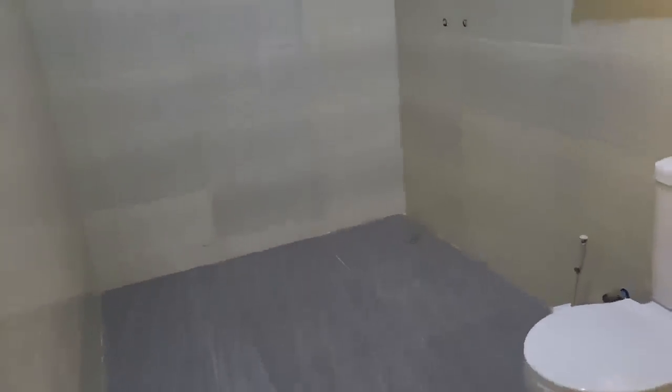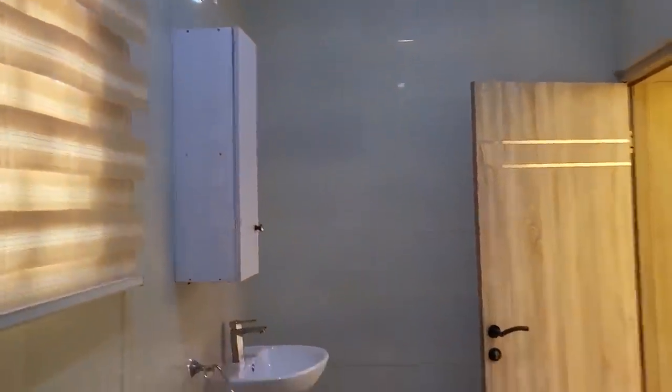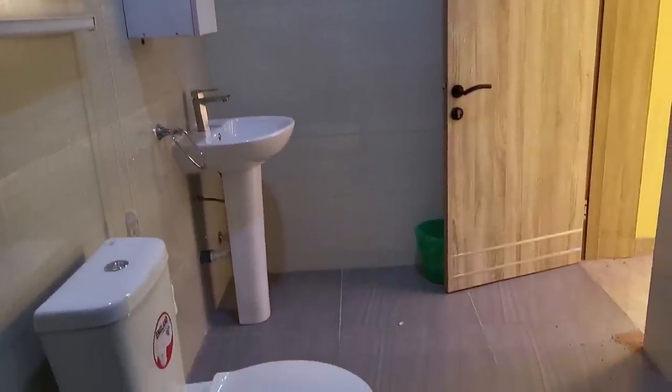Quick question. You just mentioned something. What is the difference between Italian tiles and Spanish tiles? They are the same, rather. That's what I said. On the staircase, you could use either Spanish or Italian. They are the same quality, just different products. But then we also have Nigerian tiles, and those are in different grades. So like I said, most of the tiles are used based on how it is demanded in a place.